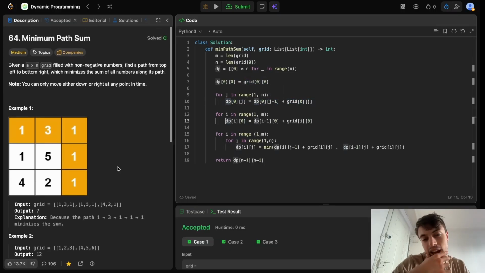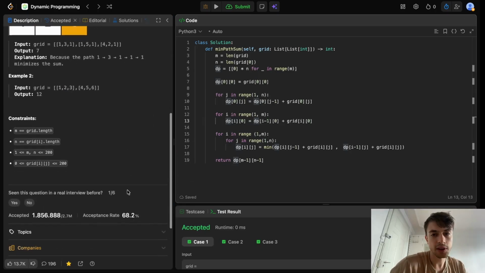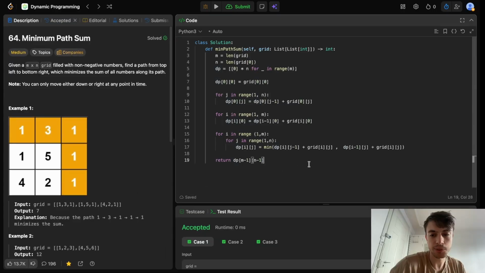So maybe we could save memory, but I'm not sure that this would be something that someone would like to have, because that's actually the input. So you actually lose the input at the end. I don't know if this is something that we should aim for. So at this point, I think we can conclude, actually. We can stop here because I'm not sure I want to go for the grid override solution.